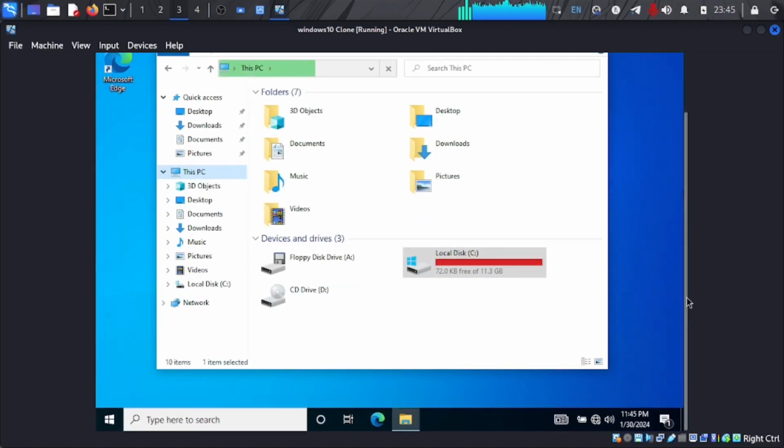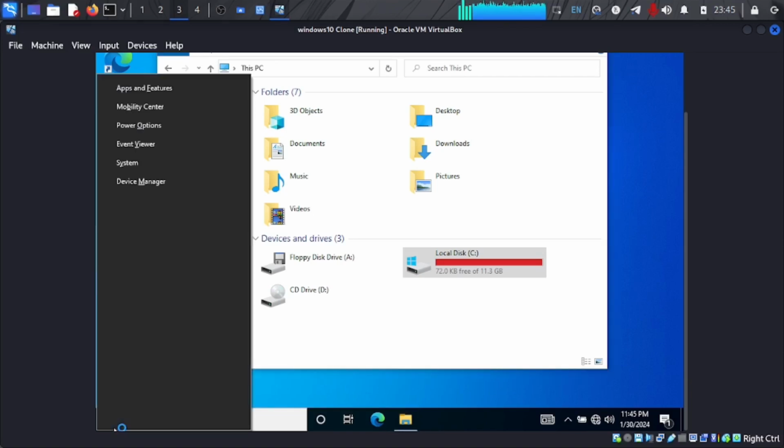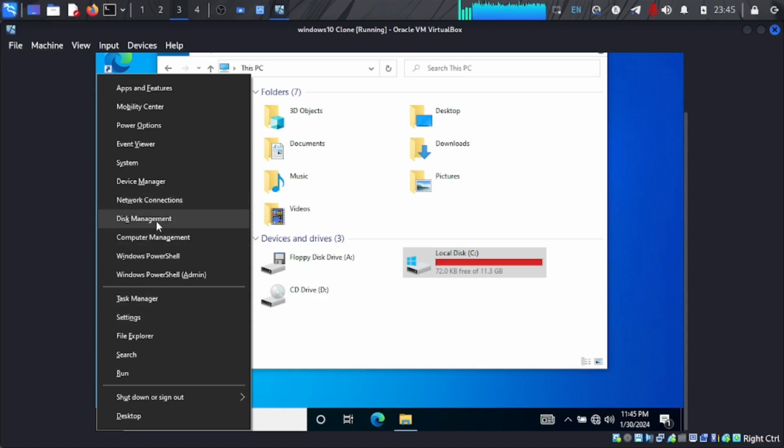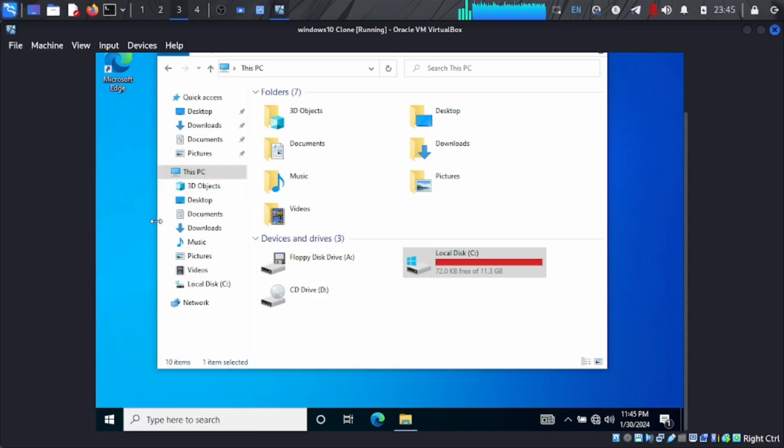Since my computer is a bit slow, disk management is taking long to open up, but yours will be a bit faster. And if it is slow like mine, I guess it will be faster than mine. So let's proceed. Or I can come back, tap Windows X again, and click disk management so that I can give it another command.